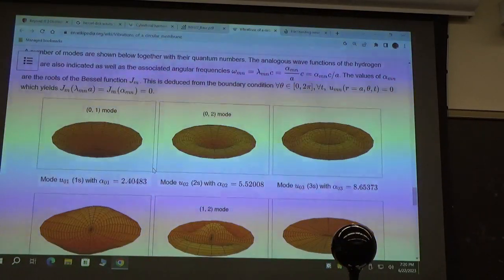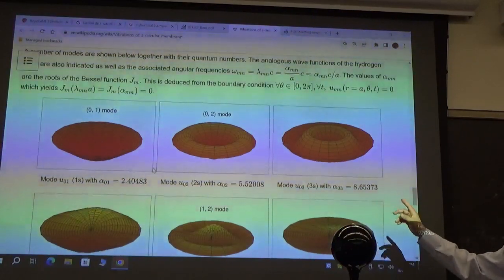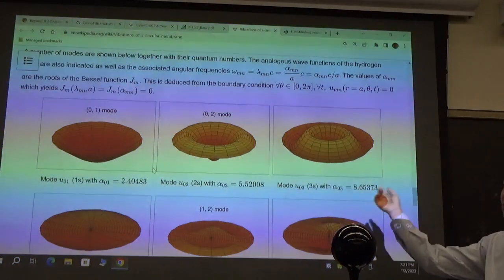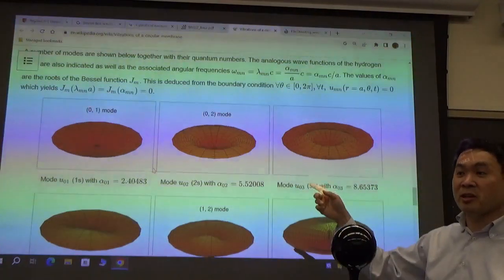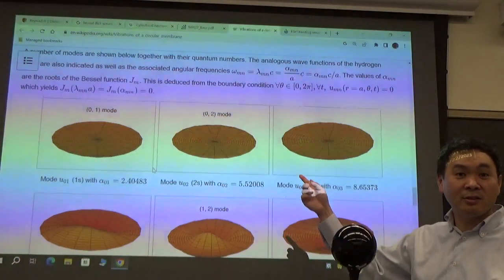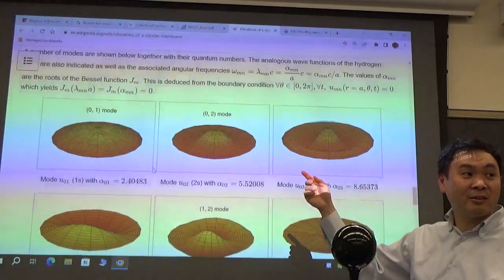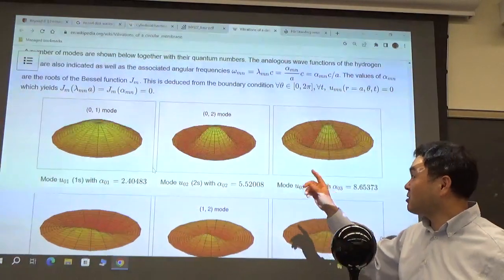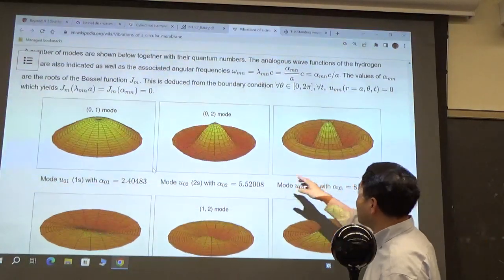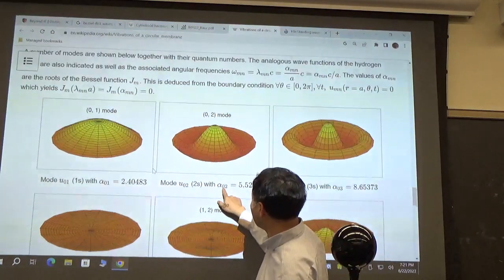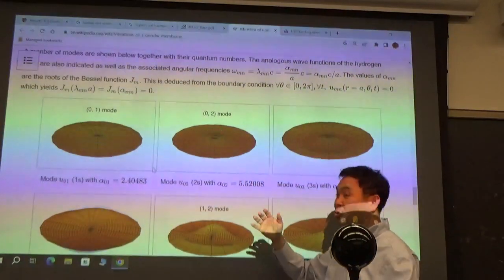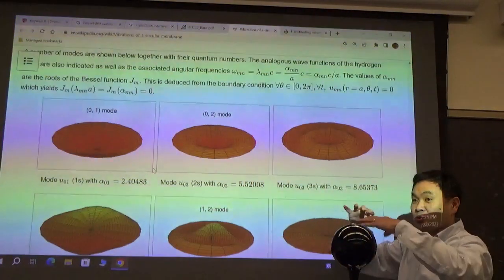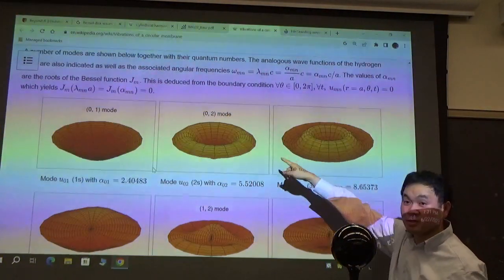Another thing I want to say is that when n is equal to 0, that's the case where the radial function is the constant one, because you have cosine 0 theta and sine 0 theta, right? You remember that? So that means that these functions with 0 on the n will be radially symmetric. So you only have the values that change radially. Okay? You get that?